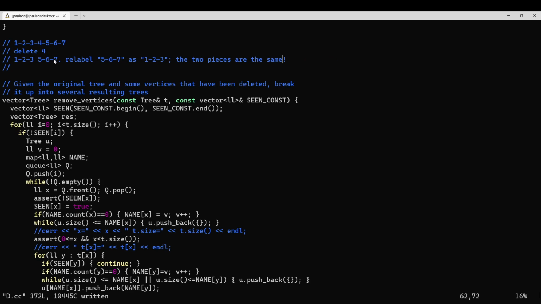If we just returned these pieces as is, then we would end up computing the same thing twice, because these are both just paths of length 3.